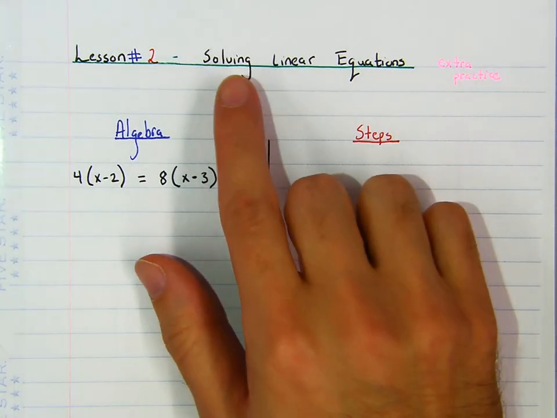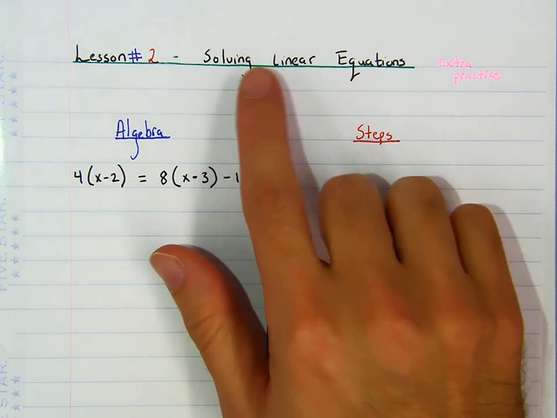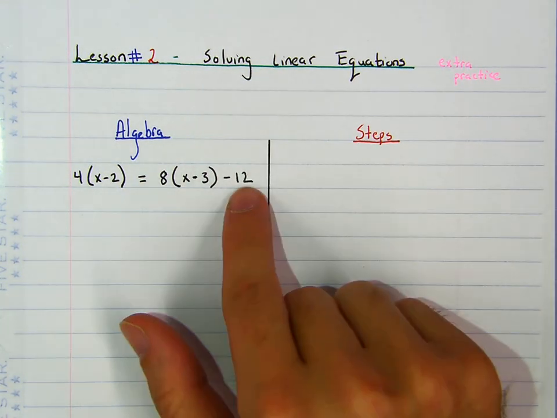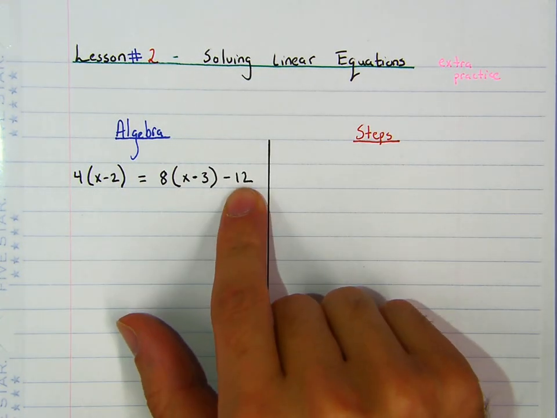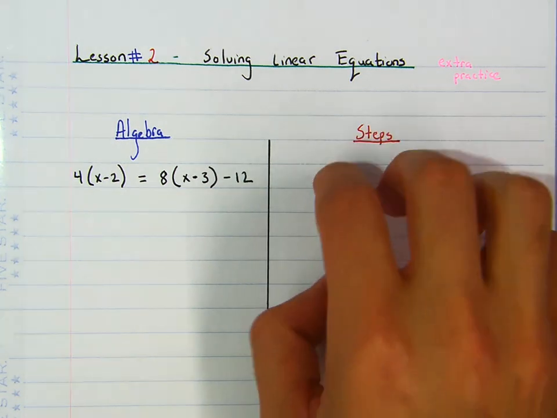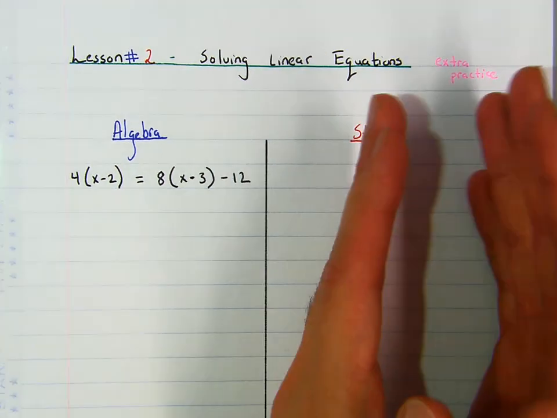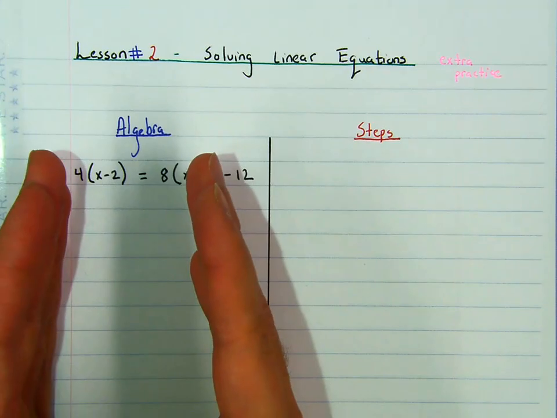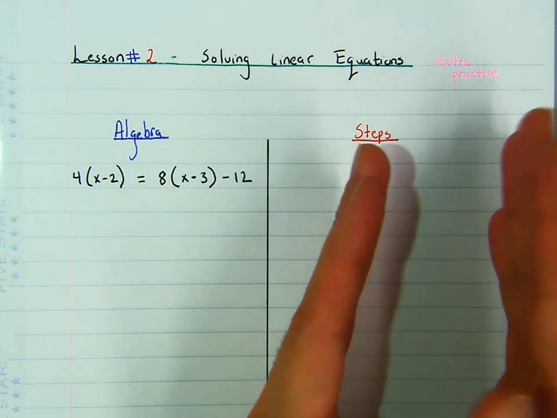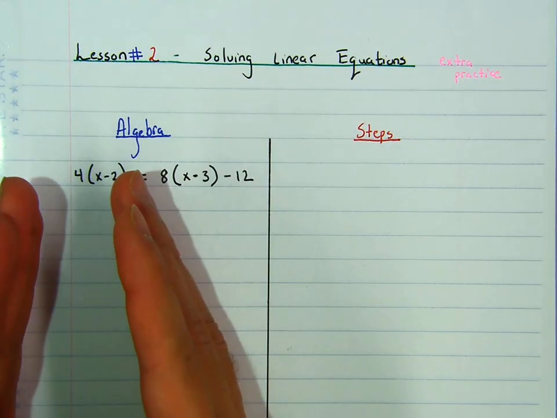The game plan for today is to continue the idea and practice of solving these linear equations, and the best way we're really going to get good at it is by writing the steps to make sure we understand the English part of the mathematics that we're doing. Writing the steps down will help us with our memory.